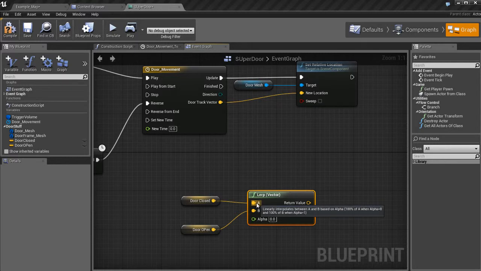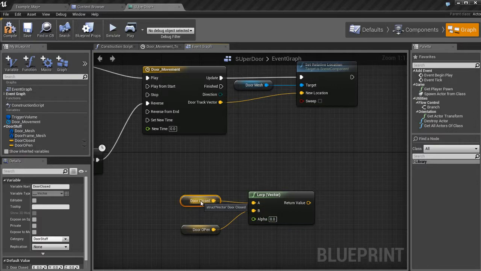Because right now we have a position A and a position B. We can use the alpha to tell Unreal, okay, at second 0, I want the door to be at position A. By the time we get to second number 2, or 2 seconds into the animation or the movement, I want you to be at this position, -300 units in the z-axis, so that the door is open. And the way we do that is with this alpha.